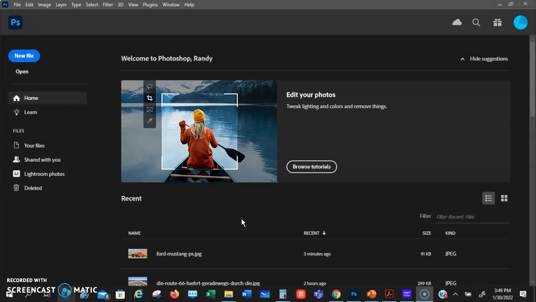Making the correct selections, making a good selection in order to be able to combine photos and make it look realistic. Okay. Now, at the very beginning of this, guys, you're not going to make something that's going to look realistic. We'll talk about blending options later. It's going to be kind of a rough sketch as we go through making these selections. Okay. So let's go ahead and get started.